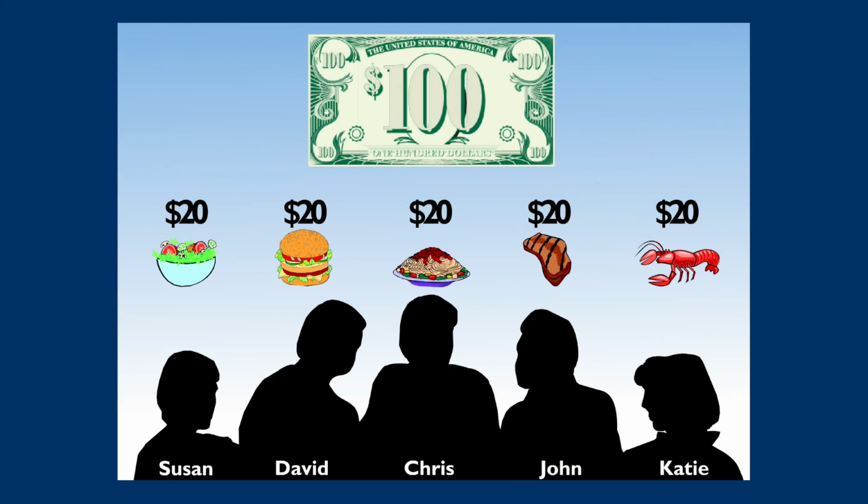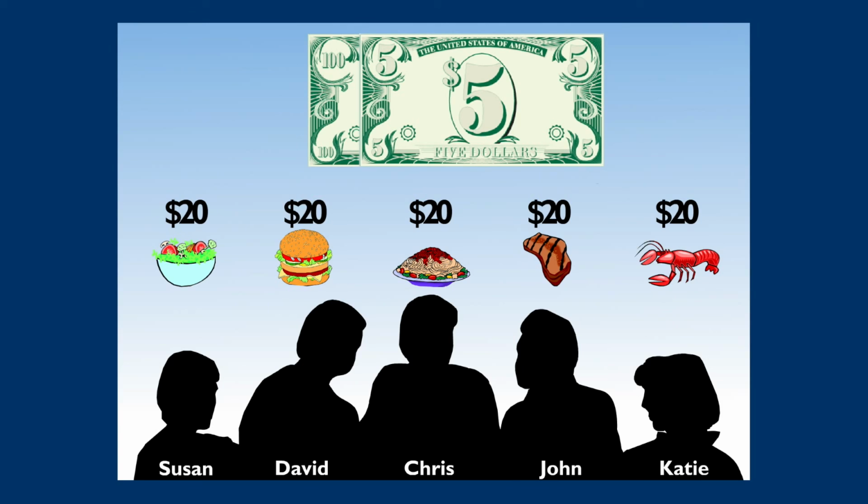Let's take it one step further. What happens when the restaurant needs to raise its price for food items due to inflation or supply costs? That cost must eventually be passed on to their customers. If menu prices increase by 5%, the total cost of the 5 meals becomes $105. Each person must pay $21 of the total bill. Regardless of what each individual ordered, each person is responsible for an equal share of the total bill.